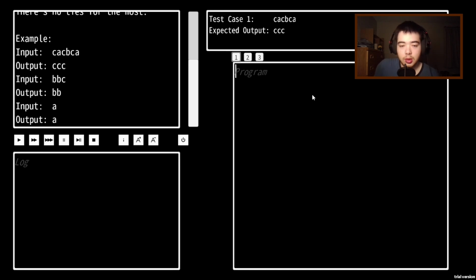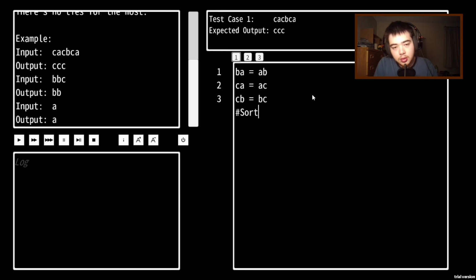I mean, like every good thing, we can start by sorting it out. Oh wait, let me sort it out properly. BA equals AB, CA equals AC, CB equals BC. So it's sorted. Then next, I suppose... Do we do the negative C again like I did before? So we write AB as negative C. But then we have to keep some way of getting it back, right?